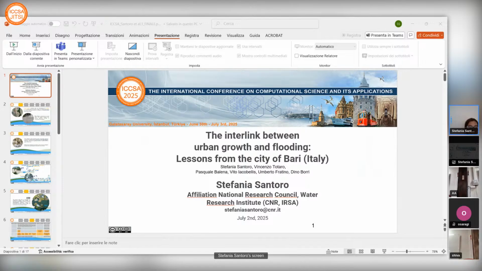Moreover, another example could be this yellow area in the map that represents a shopping center built near the diversion channel. And this is an example of how risk-prone areas have become centers of intense urban activities.